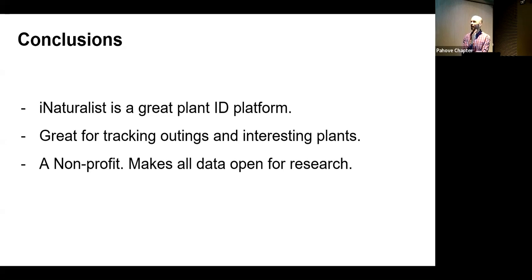And I know there are several other applications, or even most camera apps, that do automatic identification of plants nowadays, but none of them release their data. Only iNaturalist lets you download all the data, and it's used a ton in research in academia, and a lot of agencies use it. And so, yeah, you should use iNaturalist instead of those other apps because they actually give back to research, for people to actually use all this stuff.